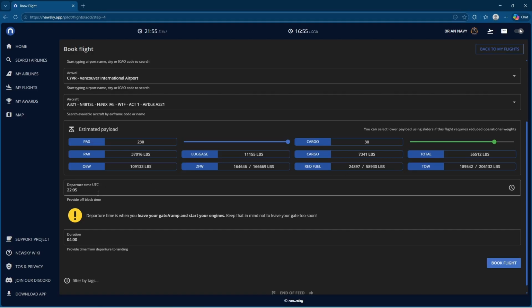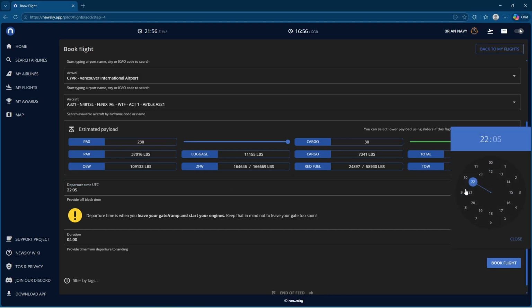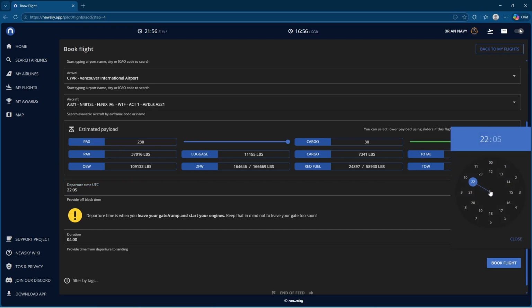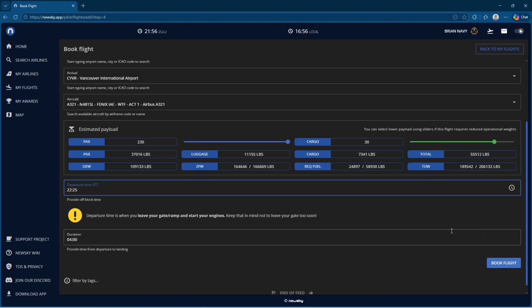All right. The next box down here is your departure UTC time, which is conveniently located right up here. So the UTC time right now, or the Zulu hour time, is 21:55. Typically, whenever you're filing a flight plan, it will give you the current time plus 15 to get off the ground. I always tend to bump this up a little bit myself. And to do that, you click on the little clock icon over here in the corner. And we're going to depart at 22. And we're going to go ahead and make it 25, right? Click on the close button and you'll see that it has updated our departure time now as 22:25 Zulu time when we need to get out of here.